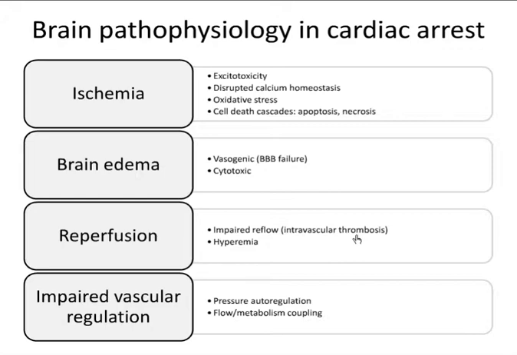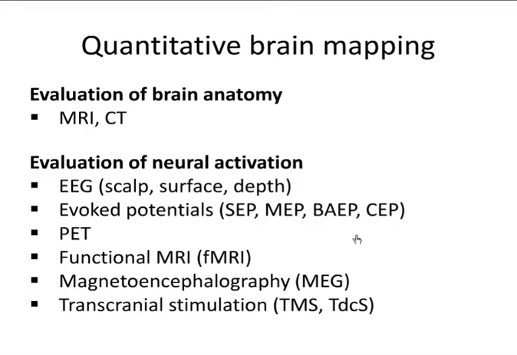So when we talk about imaging, I think it's helpful to think about neuroimaging within the broader context of brain mapping. And if we think about quantitative approaches to brain mapping, we can break this down into neuroimaging methods which tell us something about brain anatomy, so CT scan as discussed just now by Dr. Horn, MRI, which I'm going to talk about. And then there's also a multitude of methods to assess neural activation, and this can include EEG, as was discussed this morning by Dr. Vespa and Dr. Otto, evoked potentials, positron emission tomography, functional MRI, and then some of these more esoteric techniques which are really not used in the ICU, but which are having a profound impact in terms of how cognitive neurosciences are advancing.